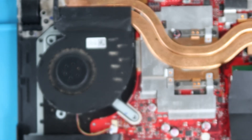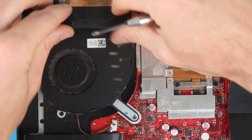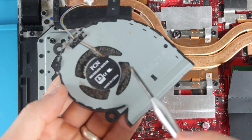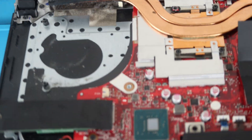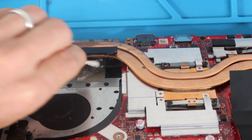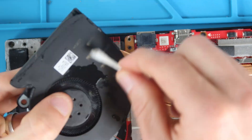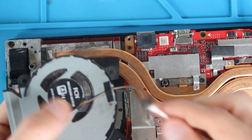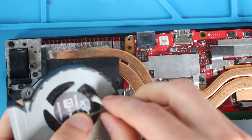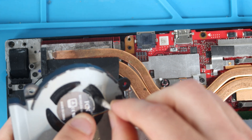After removing the three screws on the left fan — also the same size — peel back the adhesive tape and lift that fan out as well. Clean the bottom side, top side, and all the nasty dander that's causing restricted airflow. Rotate the fan blades and twist the Q-tip on the dander, moving a little at a time to get off as much grime as possible.